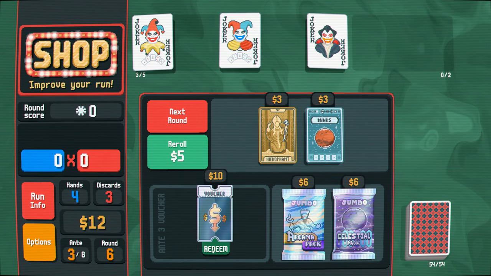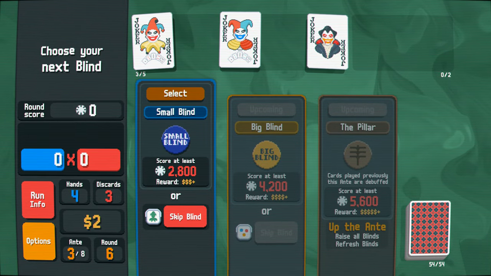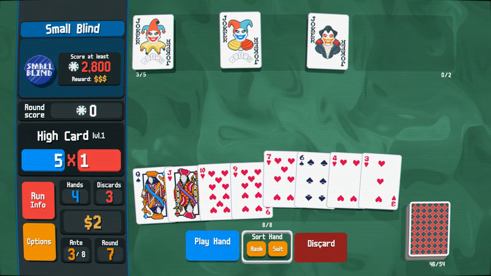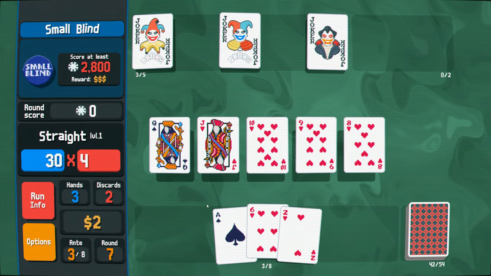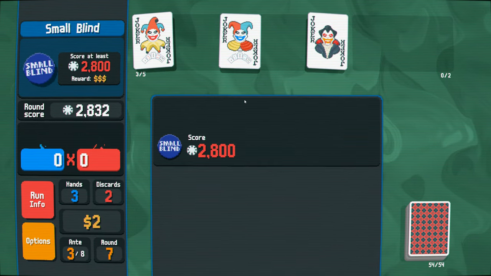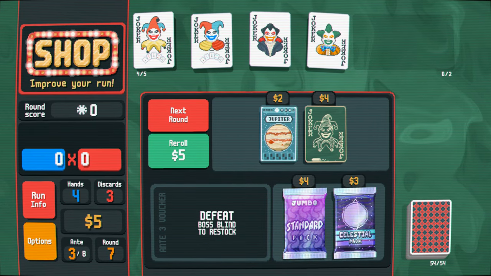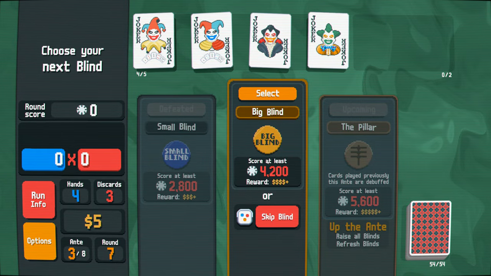Yeah, not great. Not great. I feel like skipping blinds is probably not a good idea right now, because I don't really have a build. Okay. Okay. I mean, I guess it's a build for straights, but I just don't like playing straights. It's kind of annoying. But I guess I don't have much of a choice, eh?